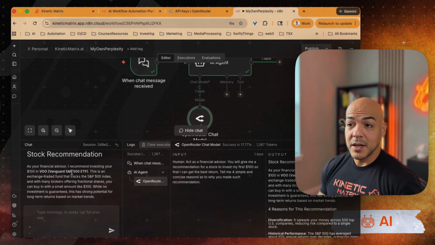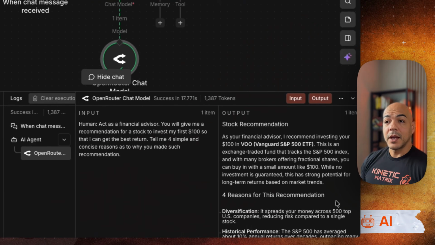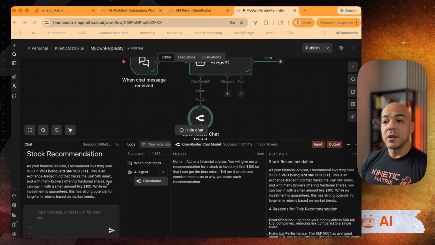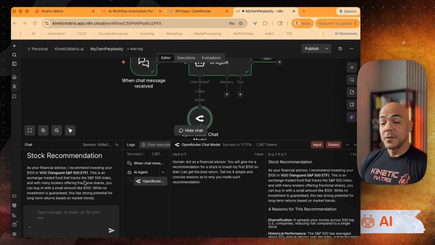Think about this. In a matter of seconds, we went from GPT 4.1 to now Grok, right? So if this were you actually trying to see, hey, I have $100 and I want to invest it and I want to get some good returns, this is a great way to do comparisons. So now let's see what Grok is saying. They're saying to invest in VOO. That's very interesting, right? They're telling us to start investing in not necessarily a specific stock, but to invest in an ETF. Now we have two different points of view. Oh man, what do we do now?